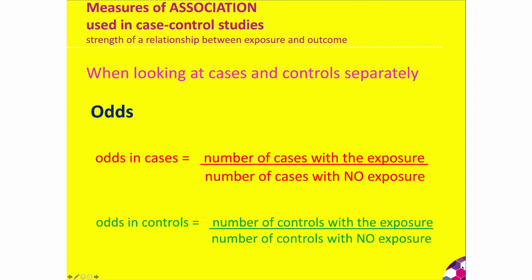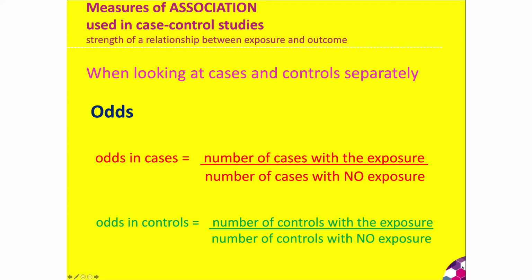They are not a normal population, and therefore we cannot have a denominator. We can't say number of cases divided by all of the study participants that we have at the beginning, because the cases are separate and the controls are separate. So we cannot do a risk or a rate. And therefore, the only measure of association, the only calculation we can do is an odds, and later on an odds ratio, which we'll talk about in the next slide.